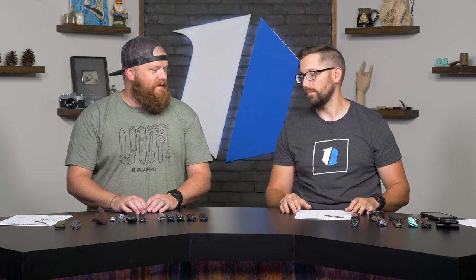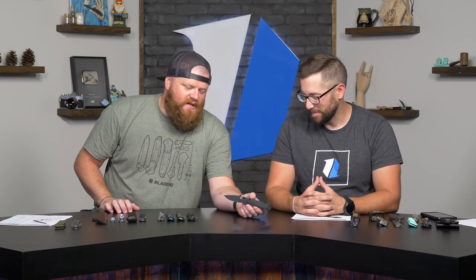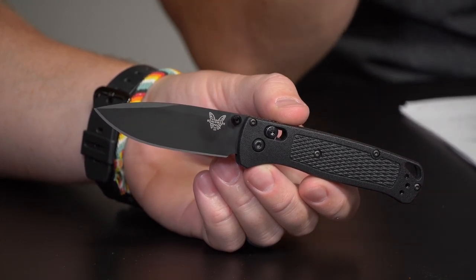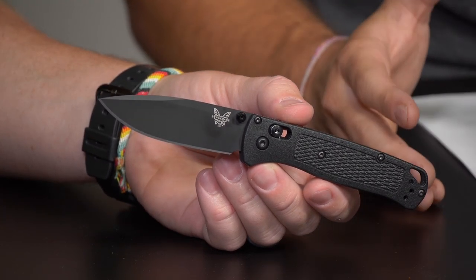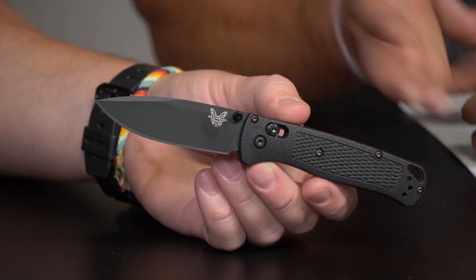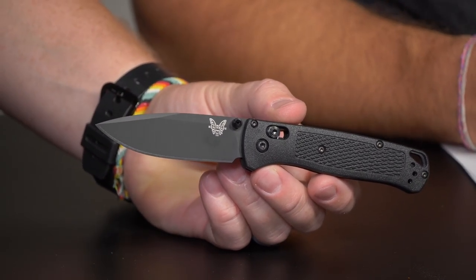Ooh, the first one might be one of my favorites. This is Biz's, probably his favorite. Let's be honest, guys, this is the Benchmade Bug Out, or as I like to call it, the Blackout. Something you guys may not know, Kurt is the reason that this is called the Blackout. This is a Blade HQ exclusive we got from Benchmade. We launched it just recently, and Kurt was playing with it in his chair, and he's like, the Blackout. So you guys can thank Kurt for the cool name. Hey, yeah, and I'm sure I'm the first one that coined that term. Yeah, ever. Definitely. I mean, nobody else thought of that.